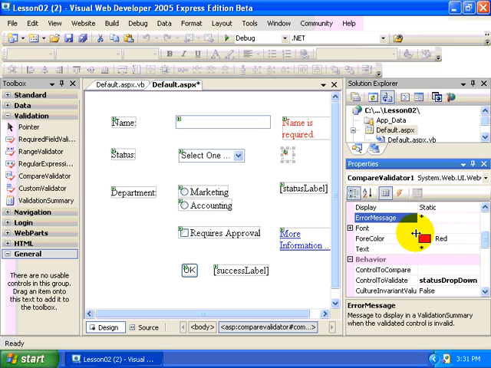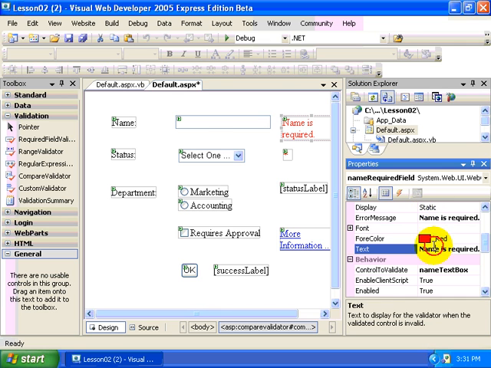Let's do this. "Status is required." Okay, there we go. "Name is required." And now we're going to use a third validation control. Great.